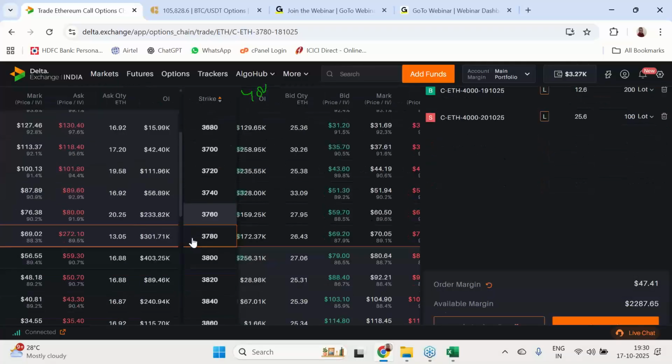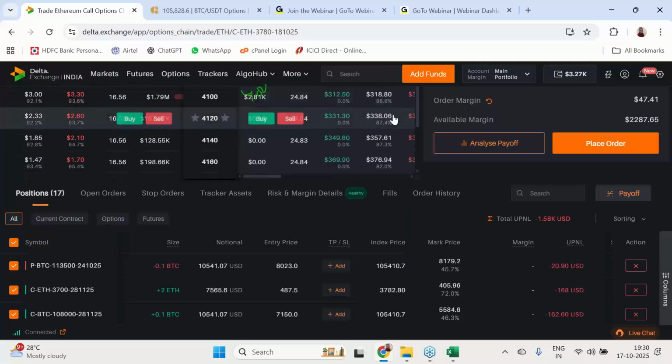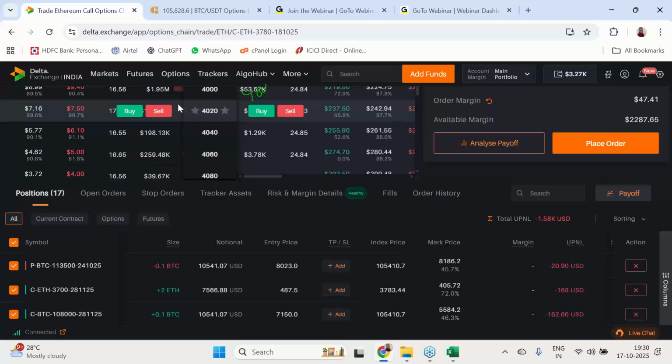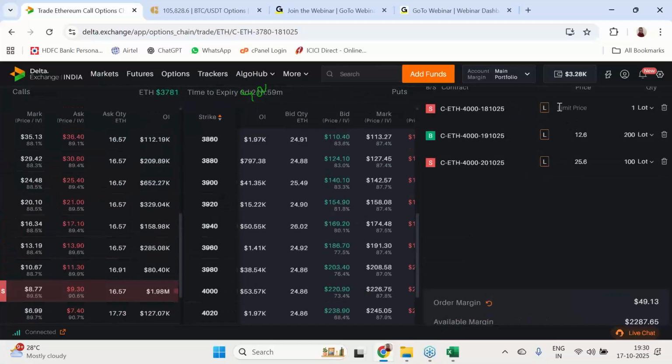Then 18th. So this is very important. So this is also 4,000 strike. If it is there, 4,000 strike, it is being sold. So this is also how much? So see the difference. So 100. $3.60 here, and here you are getting almost $13. Means half. So here you are giving $3, and you are getting how much here? So $13.